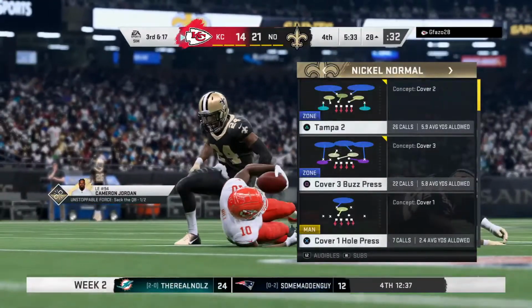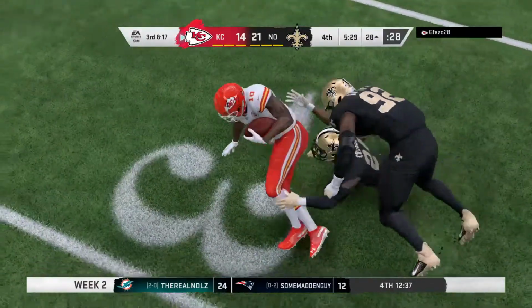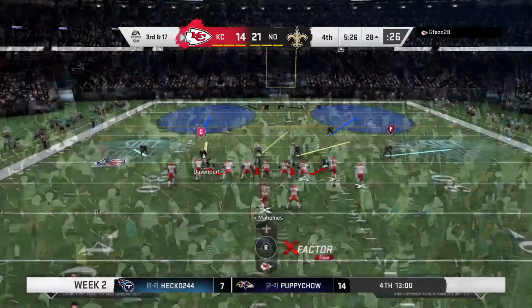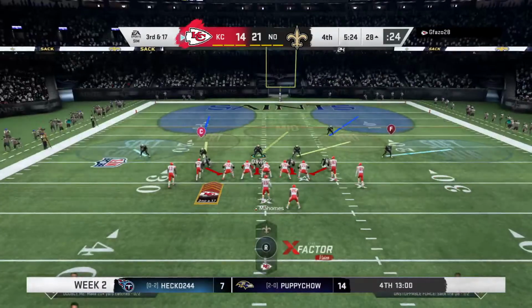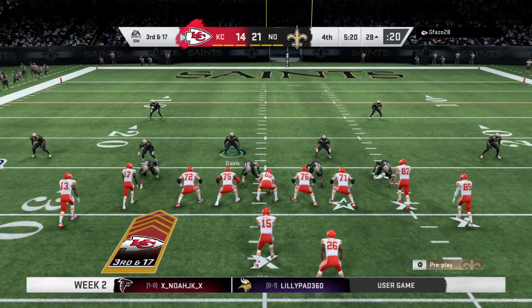I like the idea to mix it up from time to time because, let's face it, you can't be predictable. But the execution was a little lacking on this one, right? They might want to go back to the drawing board with that call. Really in a hole here, 3rd and 17 following the 2 negative plays.